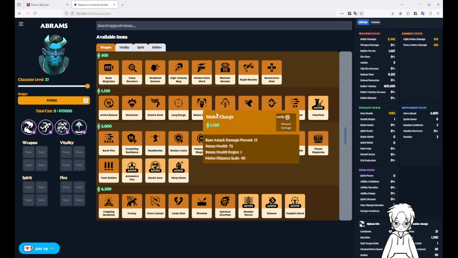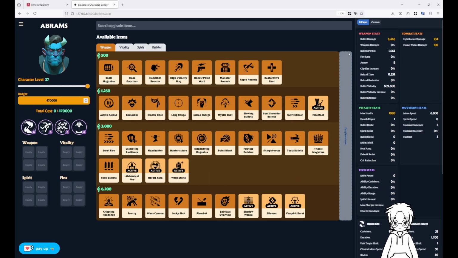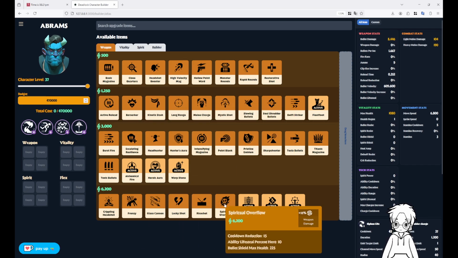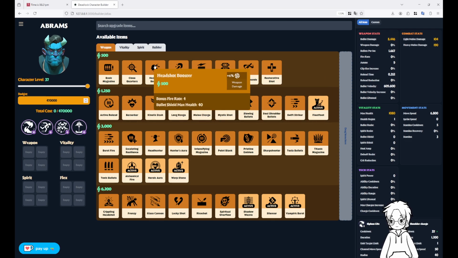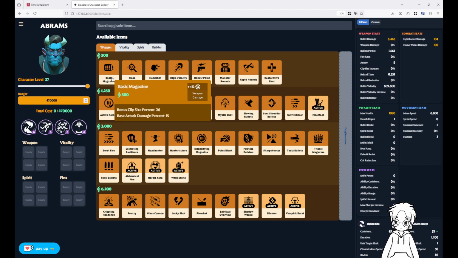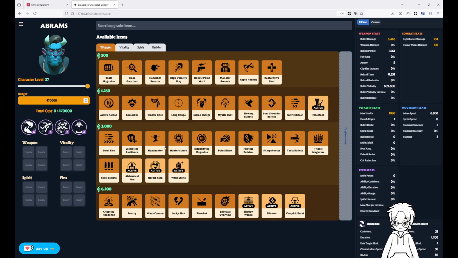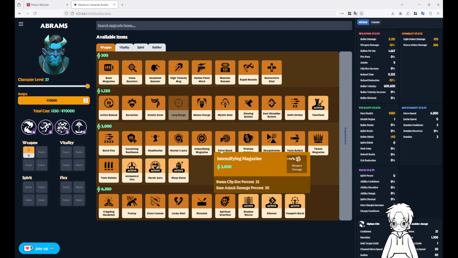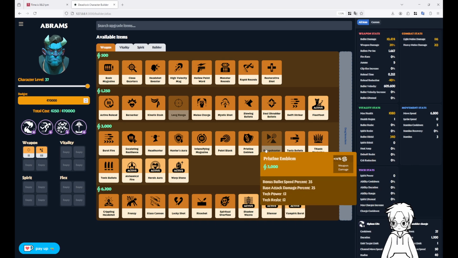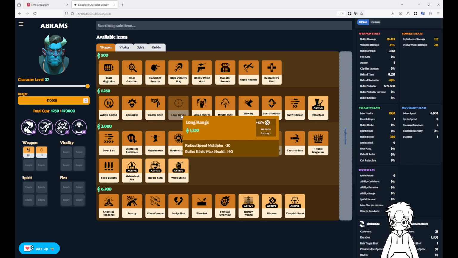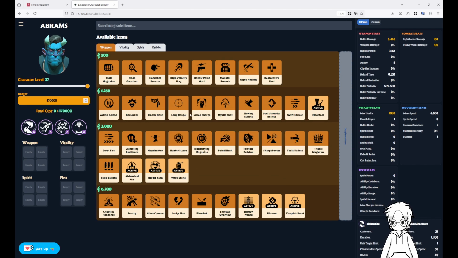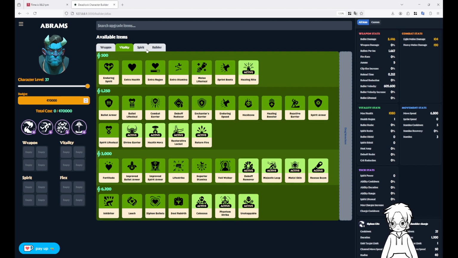The general things work. The stats, as far as I can tell, are accurate. The calculations are correct. One big issue though is components. For example, I don't remember the components, which is the problem, but I think long range and sharpshooter are components of each other. So you shouldn't be able to have both, yet you are.